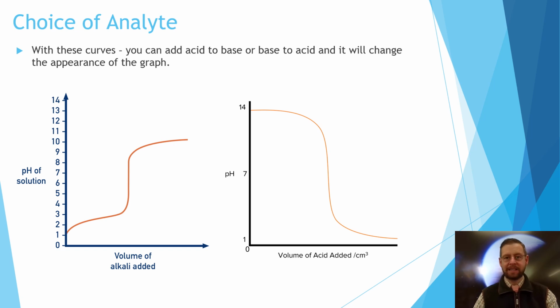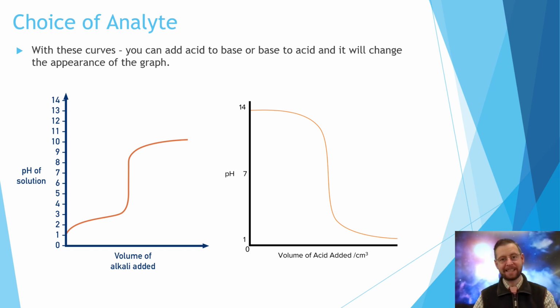Now a very good question is, how do we measure this? Well, we can measure it with a pH meter. If we put a pH meter in here, it will read off, by detecting those H+ ions, exactly what the pH of the solution is. And we normally have that in the analyte. As we are adding more and more of the titrant, the pH meter is telling us what the pH of the analyte is.